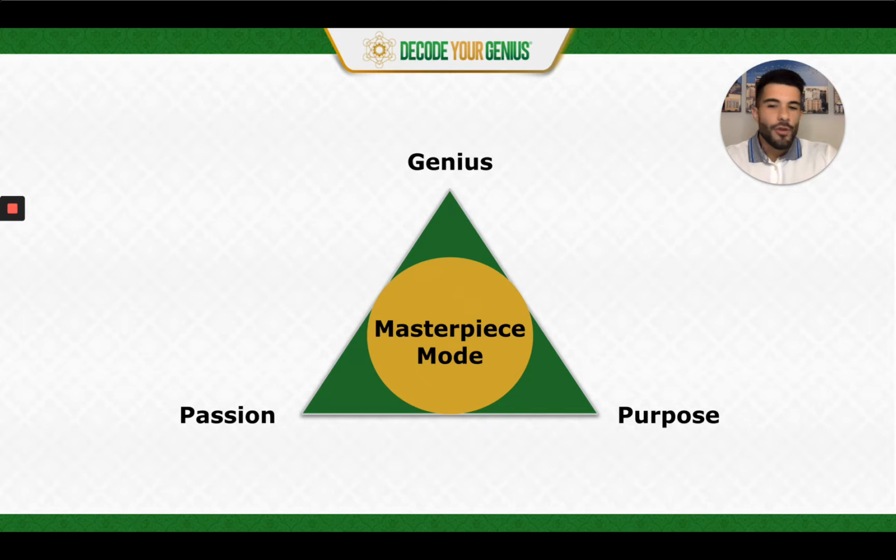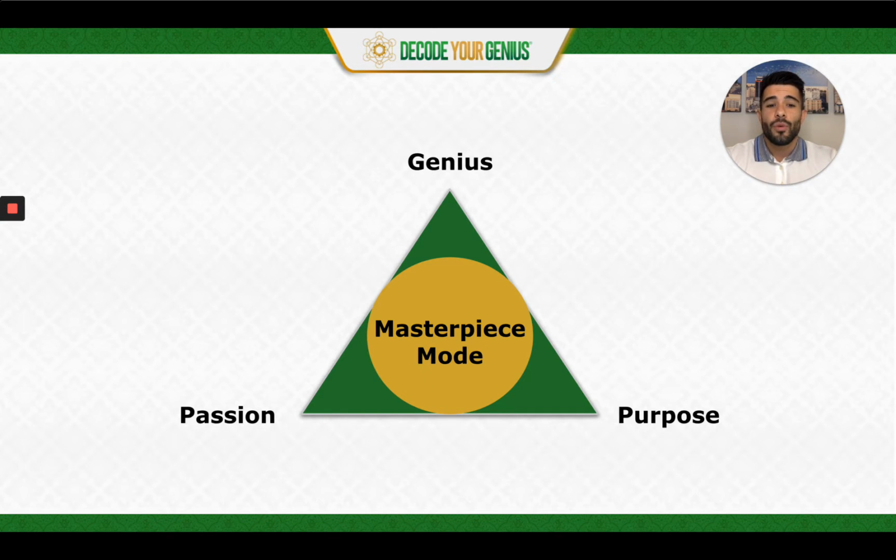And if you don't know necessarily what your passion truly is, turning on masterpiece mode will solve it. If you don't know what your unique genius is, maybe you know what you're kind of good at, but you don't really know that thing that is just totally you, that you love doing and you're the best at, well, when you turn on masterpiece mode, you'll know that.